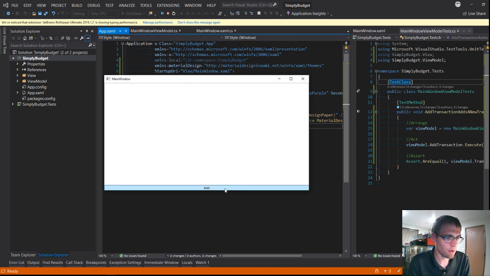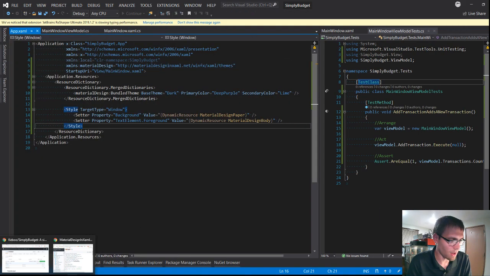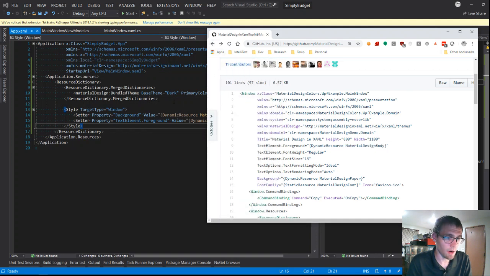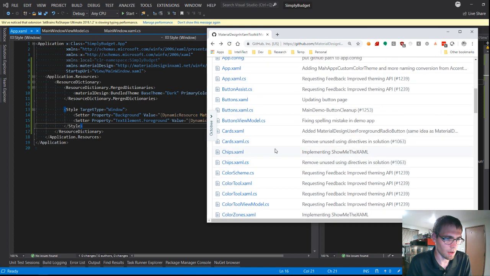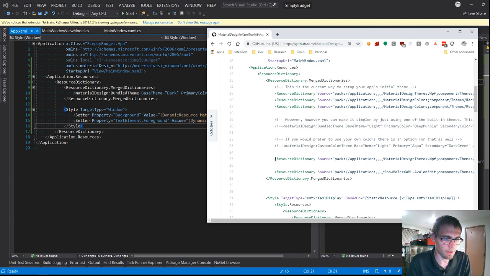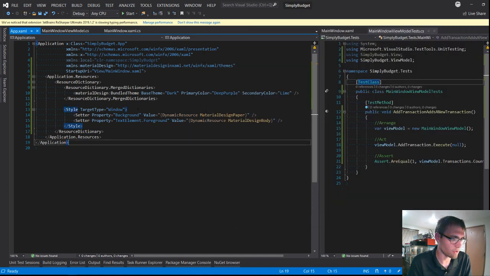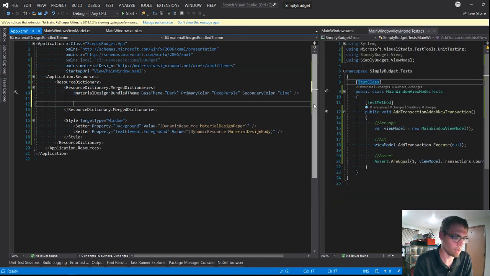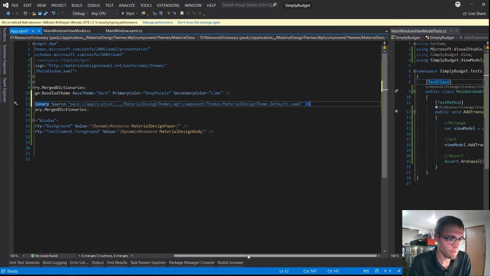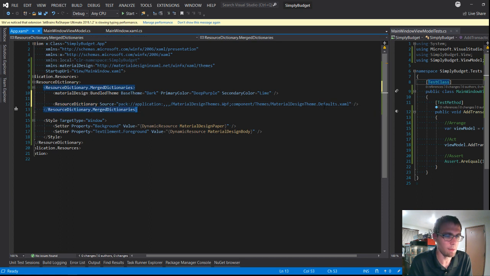Oh, and my window did not pick up any of my themes or my colors. What? Oh, because I forgot to apply any of them. Okay. The other step that I completely spaced on, and again, this is also in the Getting Started guide on the wiki, is that in your XAML, you do need to also include this resource dictionary. So when you do the merge dictionaries, we need to not only bring in the colors, but we also need to bring in the default themes for each of the controls.